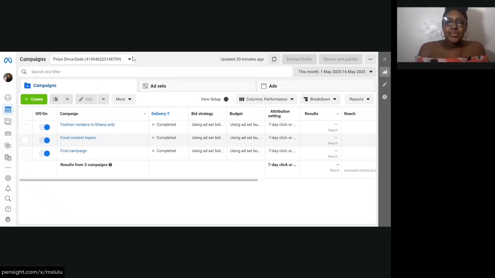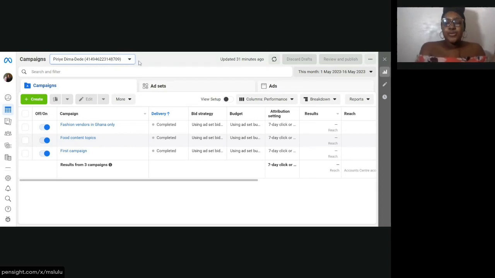So now we are in Ads Manager, and remember I mentioned something about a personal ad account. You can see that I have a name showing here. This is my real name, and then I have these numbers showing here. Now, when you create a Facebook account, Facebook automatically gives you an ad account, and that ad account will carry your exact Facebook name. So if my Facebook name was Coconut, for example, then the ad account will be named Coconut, and then you would have these numbers next to it, which is your ad account ID.